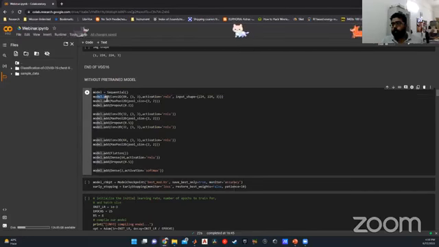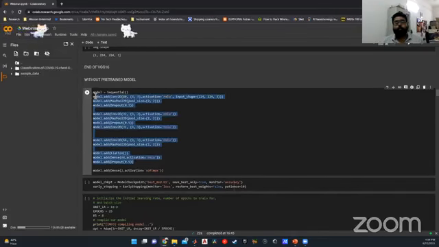So using model.add, we add a convolutional layer, and then a max pooling layer, a dropout layer. We again add a convolutional layer, max pooling, dropout, convolutional. It is up to us how many layers we want to add. A lot of research is being done on this, but till now, what works practically is hit and try. There is no correct way to predict how many layers we should keep. There are some formulas, some tricks that work, but not always.